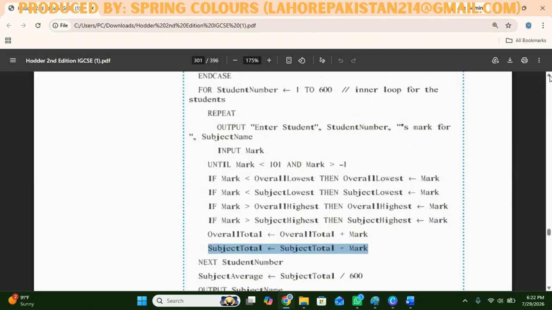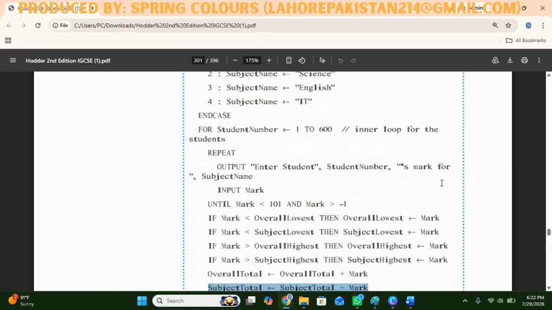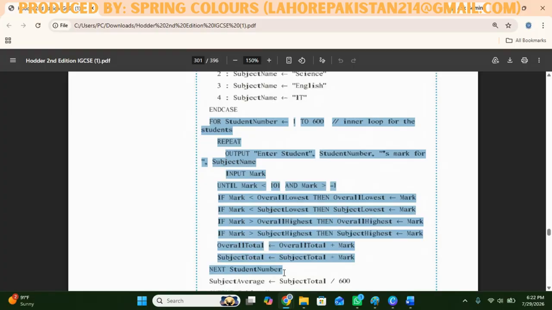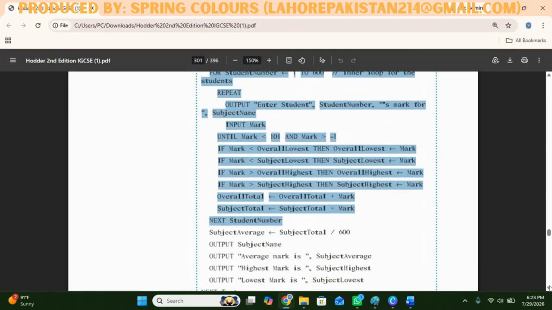Now this for loop has ended, starting from 1, starting from here and ending over here. And in this way, the teacher will enter the marks of all the students, all the 600 students.